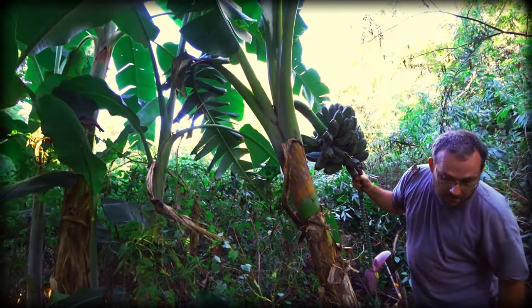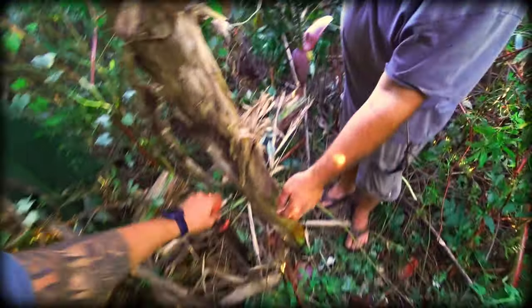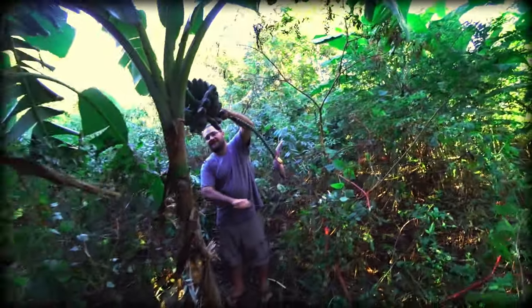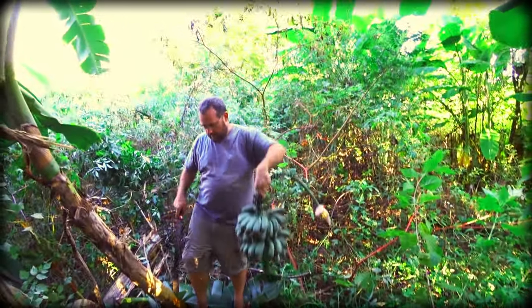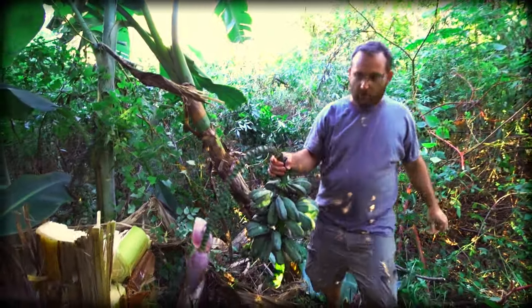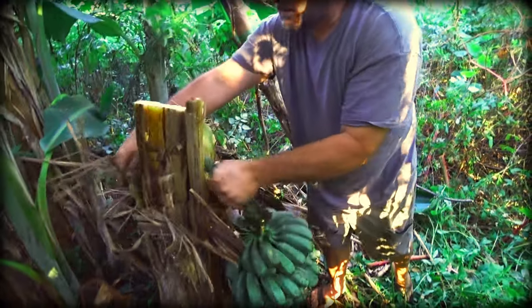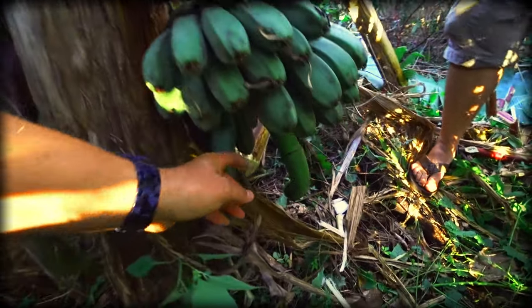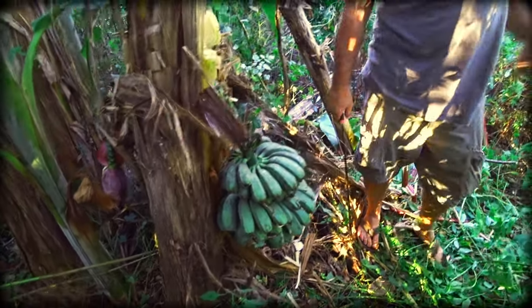Look at them bananas on there — isn't that nice? You need a knife? Where did I put the machete? Be careful — chop chop chop! There we go — so you hang it upside down, correct? Yeah, like this. Yeah nice. Jeff said quit hanging them the wrong way — so I said yeah, you're right, I've been hanging them upside down my whole life. Look at that — that's pretty full. I could've left it on there longer, but that's good.